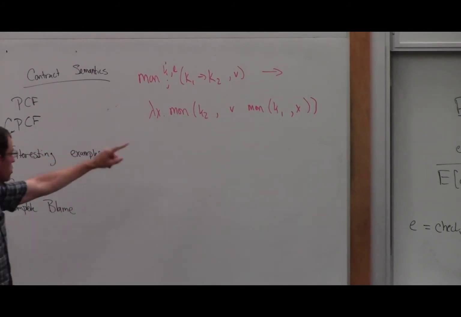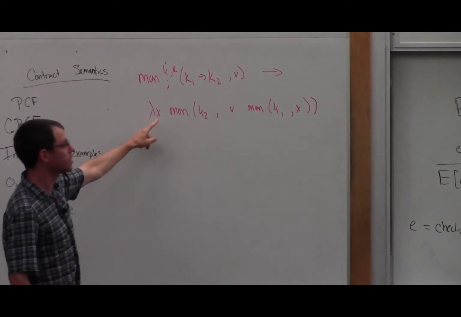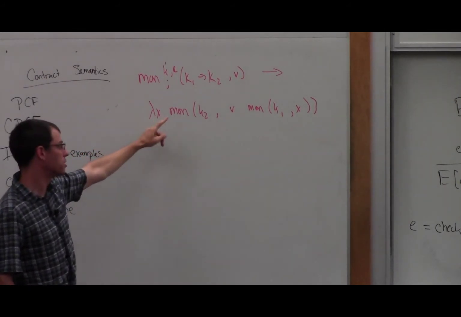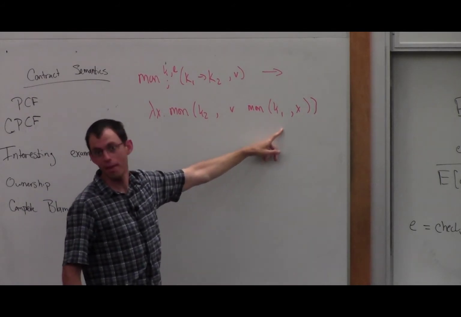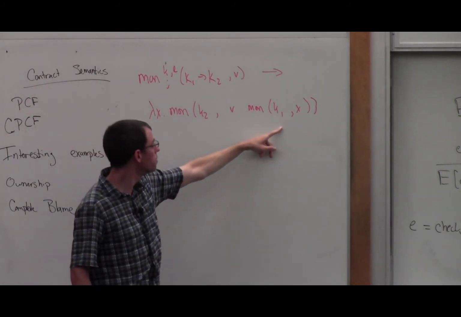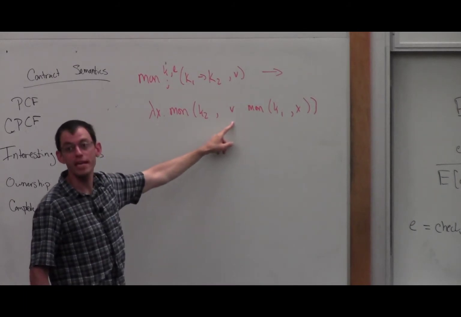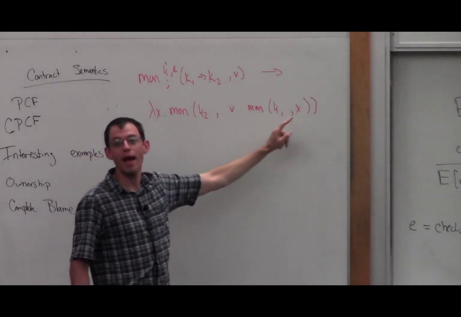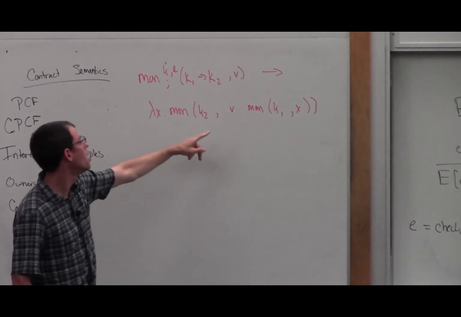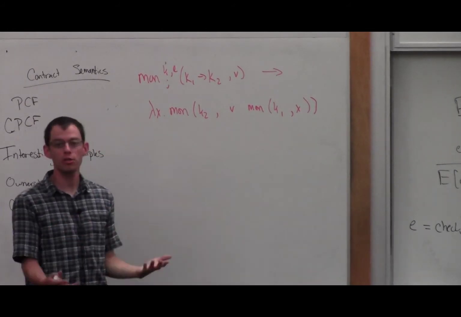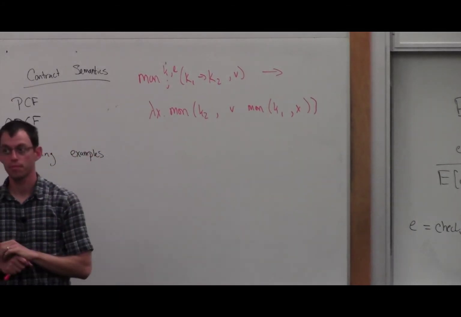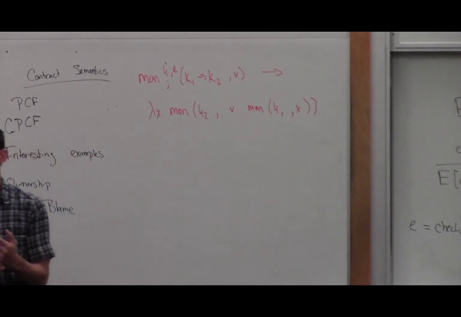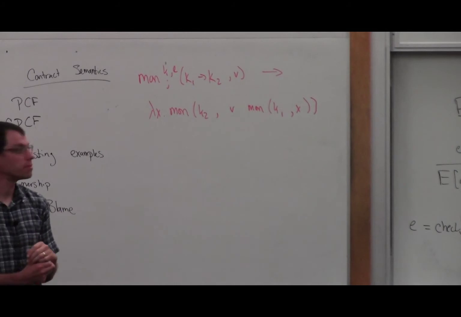We're going to produce a function that's going to take in some x. Then what it's going to do with that x is check that it matches K1. Then we're going to apply V to whatever we got back from that check. And then we're going to check that the result of applying V matches K2, which is just what we said we wanted our function to do.